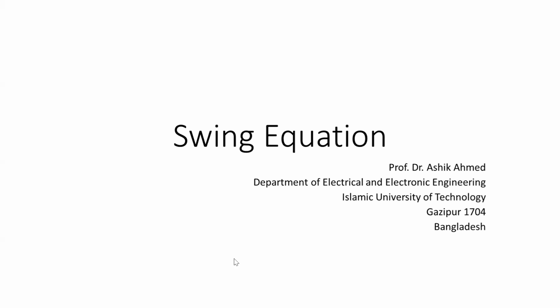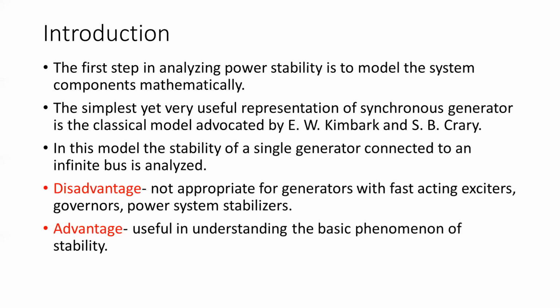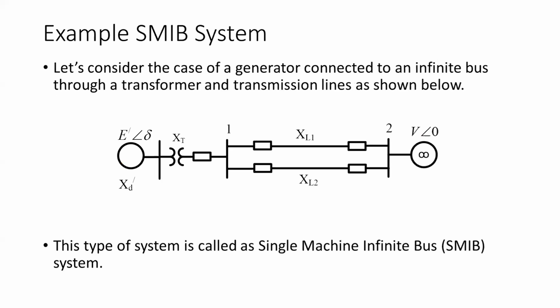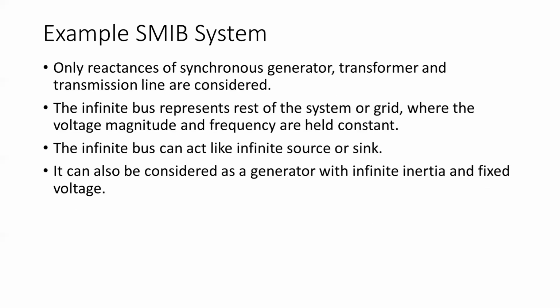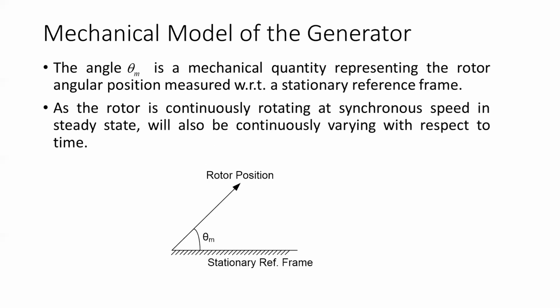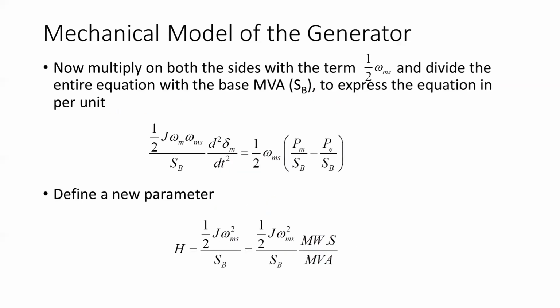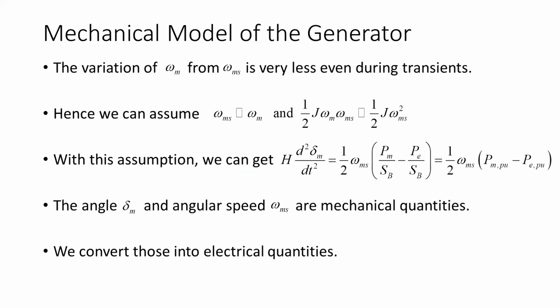So we were talking about the swing equation in the last class. We went through some of the assumptions and we saw that most of these assumptions are related to the disadvantages that we have while developing the classical model. Then we saw a typical example of SMIB. We saw the circuit diagram, and then we went on to derive the swing equation. We saw what this signifies. What is theta m, what is delta m? These things should be pretty clear by now. Then we saw a few easy equations, and then finally, this is where we stopped.